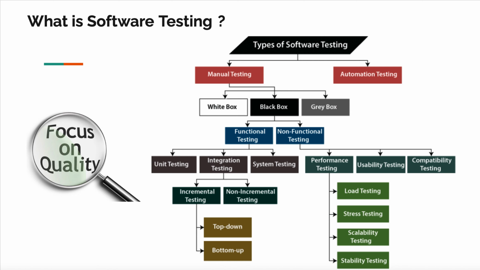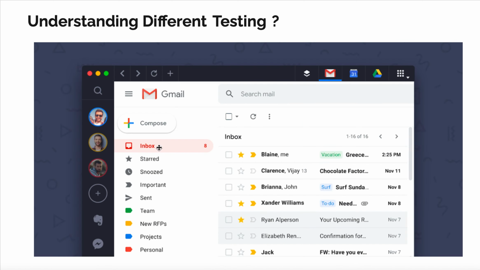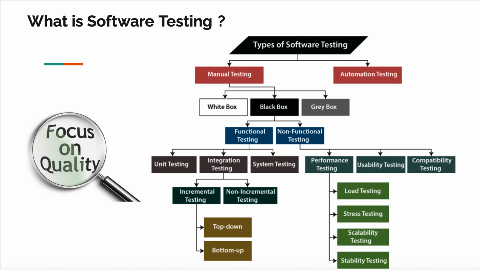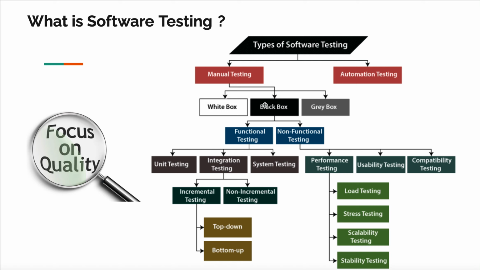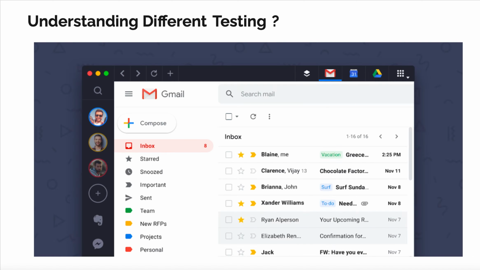Let's try to understand the same testing with some application in real time, like Gmail. Suppose you have to test Gmail, what will be the different testing types? I'm seeing the UI and testing this application as a manual tester. This will come under black box testing. I'll perform some functional testing, where we'll perform component, then integration, and then system testing. Component testing means you check each and every link and each and every button of this Gmail, whether it's working fine independently. That will be called unit testing or component testing.